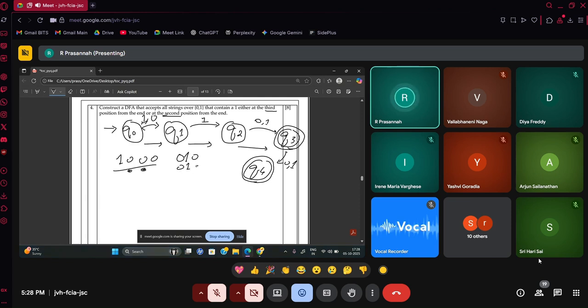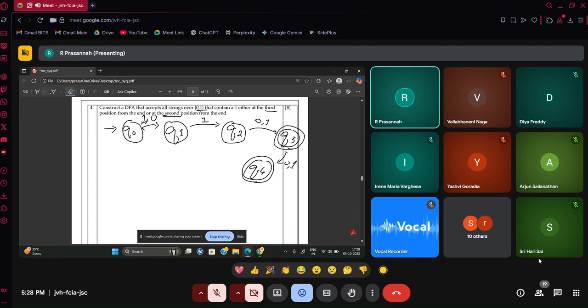But if I have something like 0, 1, 0, 1, that also gets accepted. But this is a DFA. So what we need to do is define every transition. So define a transition from every state for every letter in this alphabet. So 0 and 1. So we have not defined a few of those transitions. Let's get back and look at those.